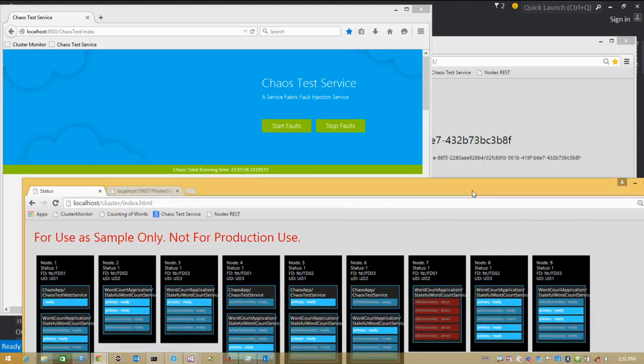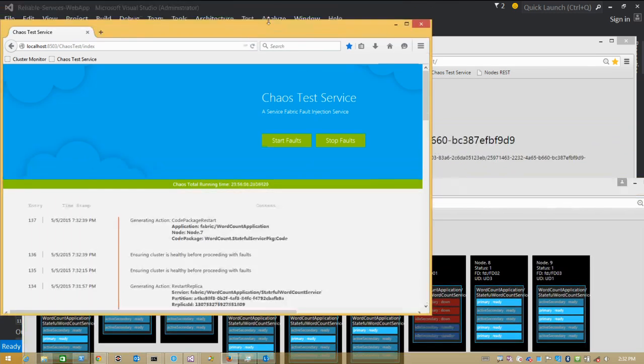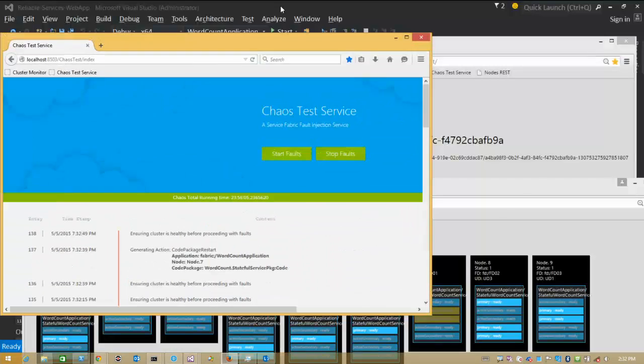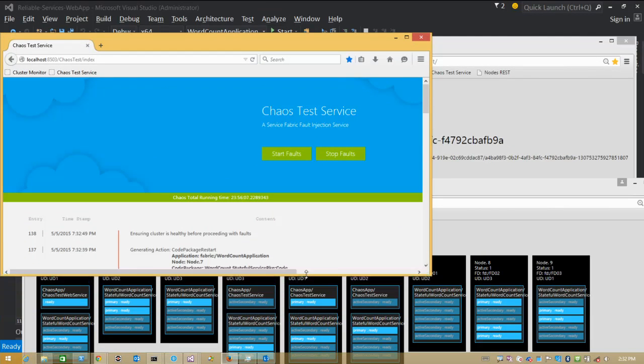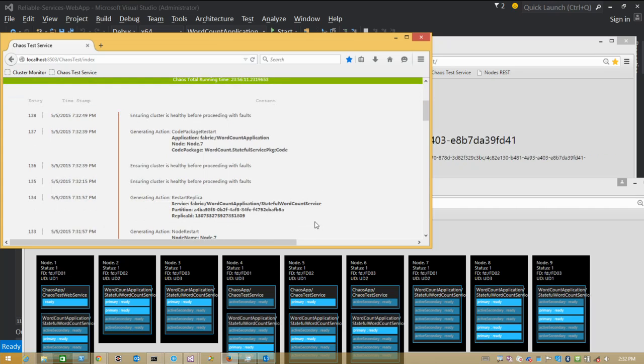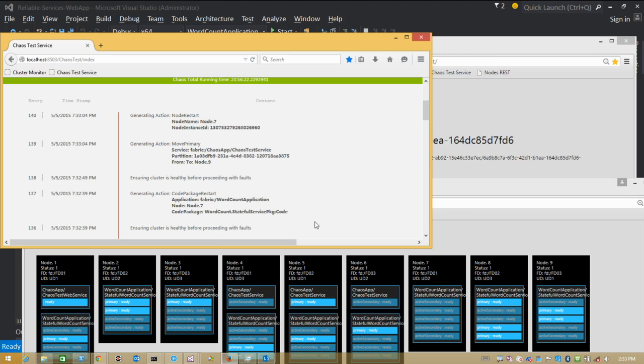There you go. Right. So Chaos service is just a testability thing that we offer. You basically run this service, and it's going to go and start causing random faults. It's just causing trouble in the cluster. We do this so that you can exercise these code paths that you normally wouldn't, so you're not just testing the happy path. This thing will go in, and it'll start shutting down replicas randomly, shutting down nodes randomly, moving things around. You can use this to then evaluate your application to look for bugs and things of that sort.